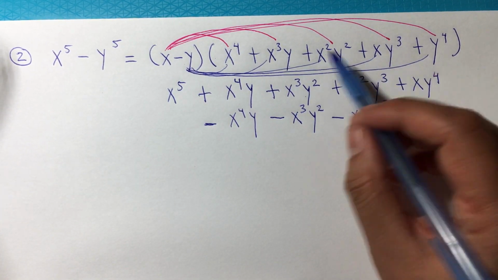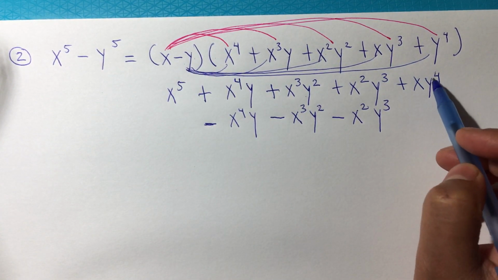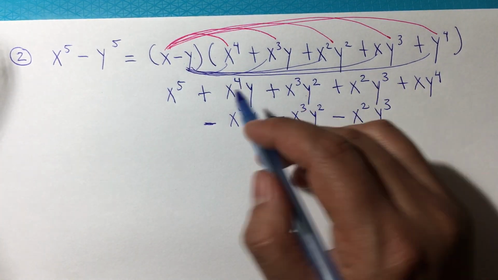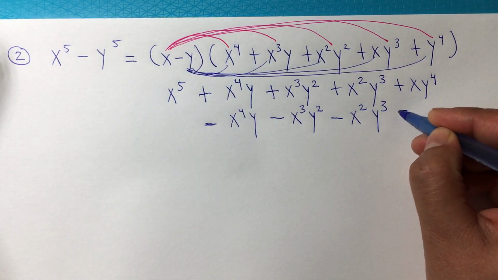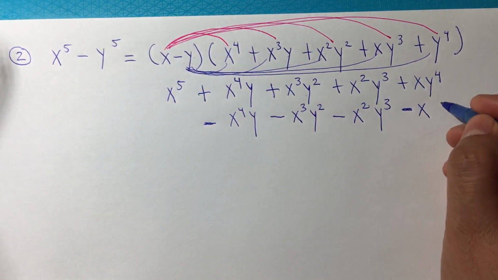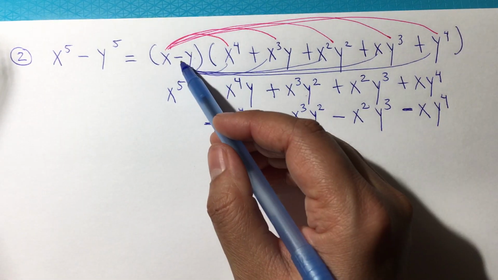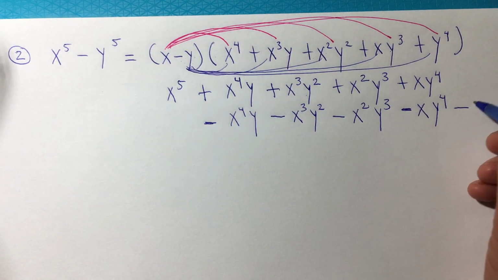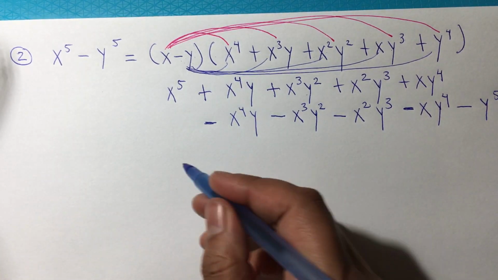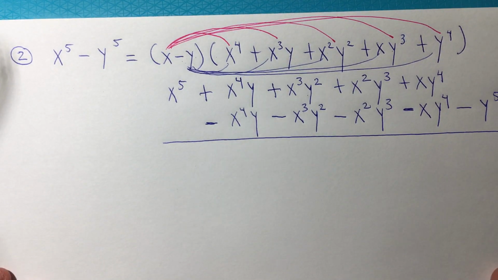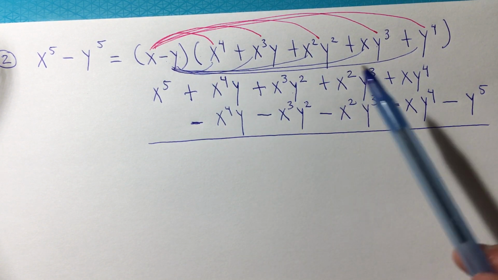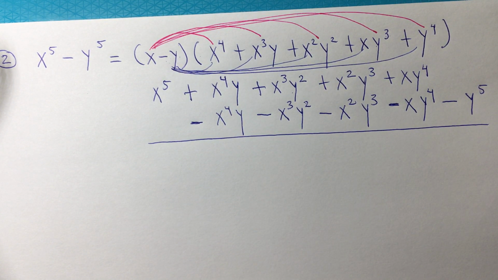For the next one, again, this y will end up with to the 4th. And the x is just x. So negative times positive is negative. X and y cubed times y is y to the 4th. And finally, negative times positive is negative. And y to the 4th times y is y to the 5th power. By arranging them in columns, it makes my life easier. It does take effort to see where it would be placed, but at the end it pays off.